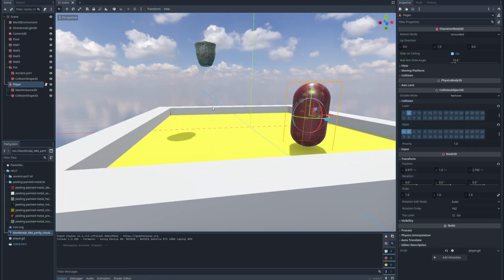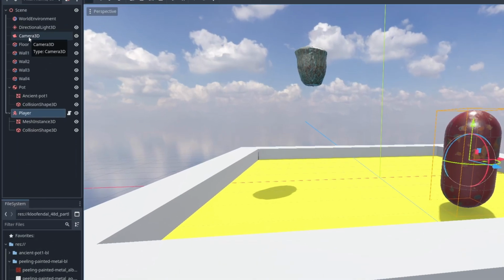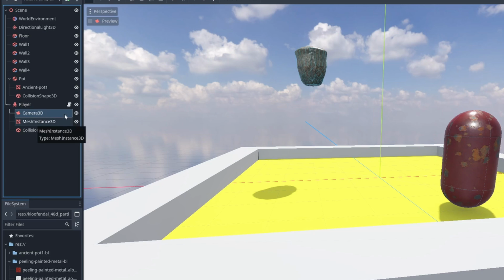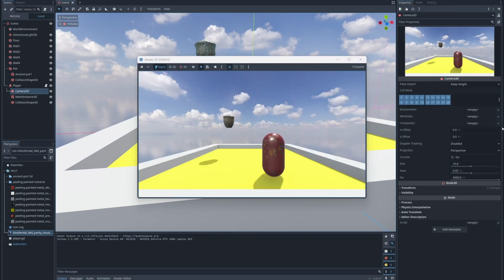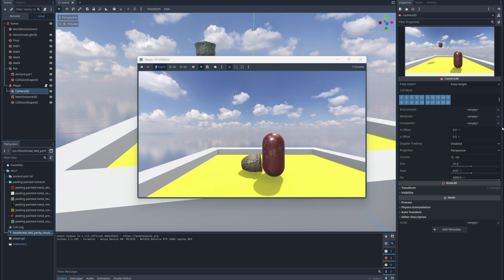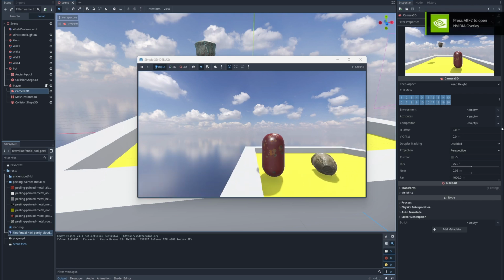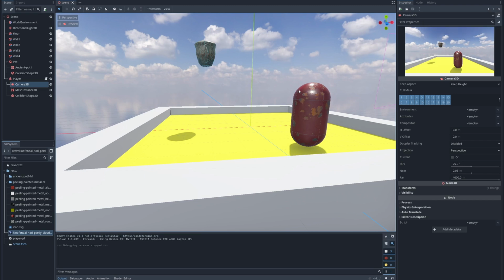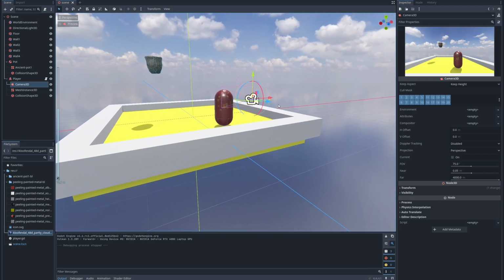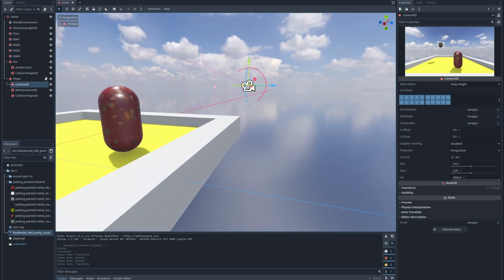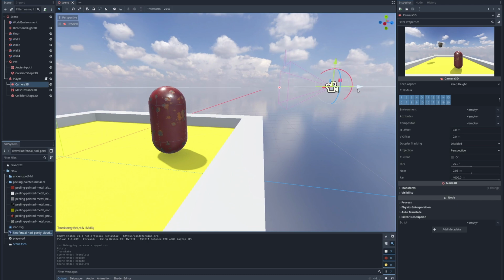For the last step, let's talk about camera perspectives. Right now we have a static camera, but changing it to a dynamic third-person camera that follows the player is super easy. Just drag and drop the camera into the player node. That's really it. For a real game we would define it further, but for now this demonstrates the principle. A first-person camera is similar, just adjust the position relative to the player and we are done. At least for now.